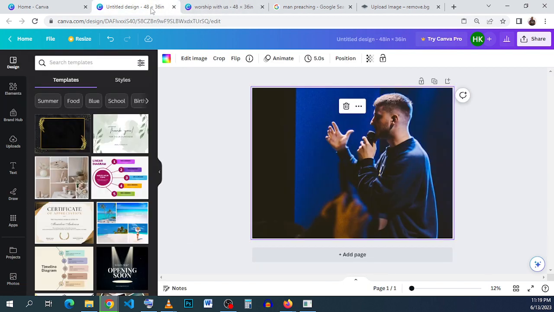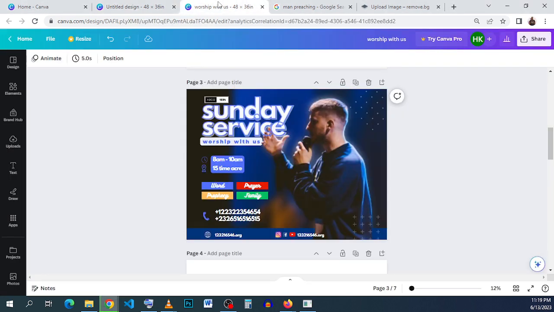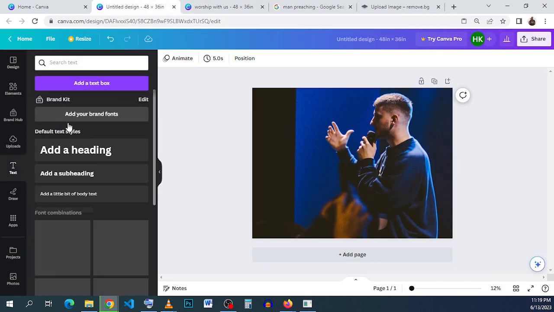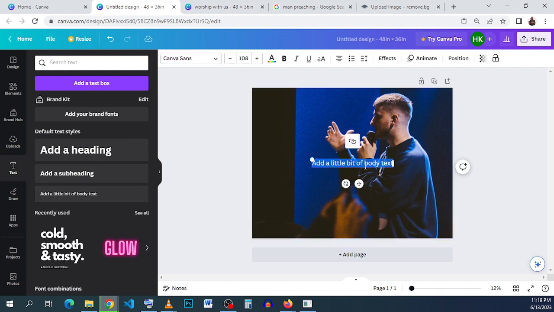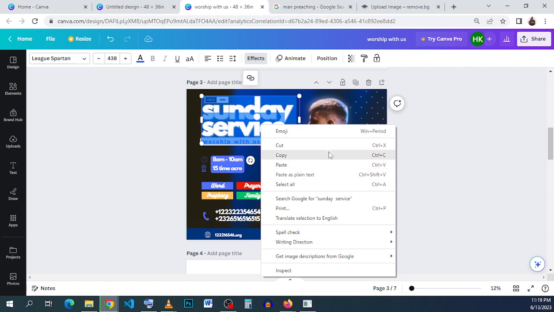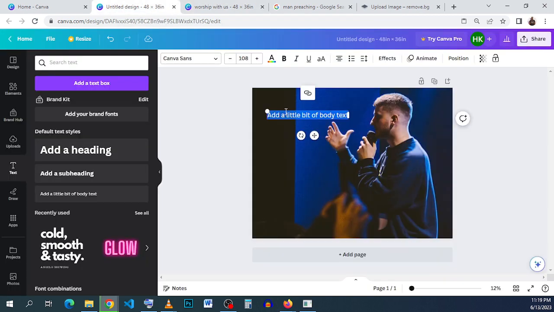So let's start inserting. Now I started with this, which I think is League Spartan. That is a font style. So let me insert my text box, and then whatever I wrote here, let's just say Sunday service, and then paste that here.